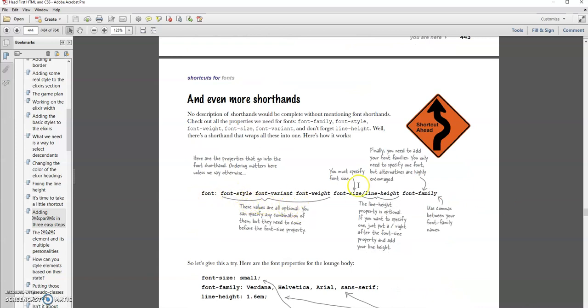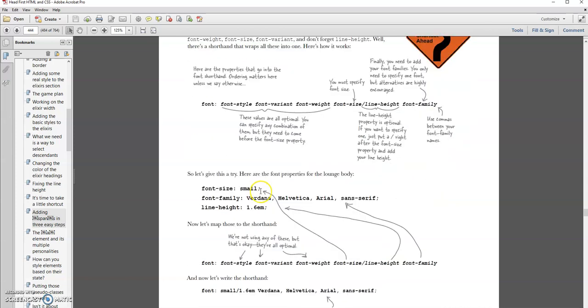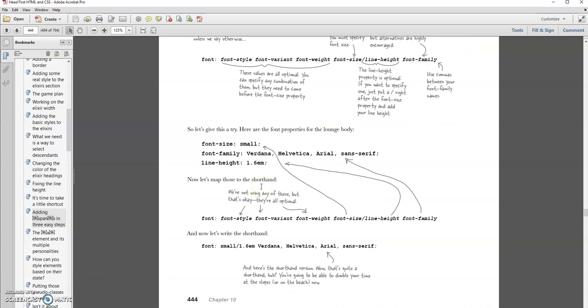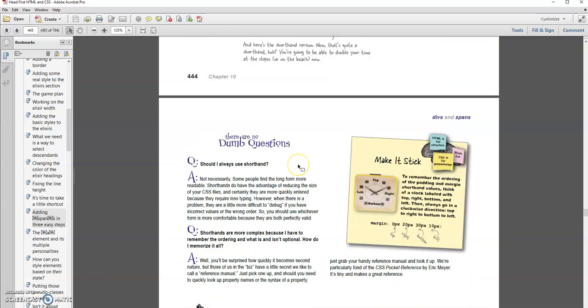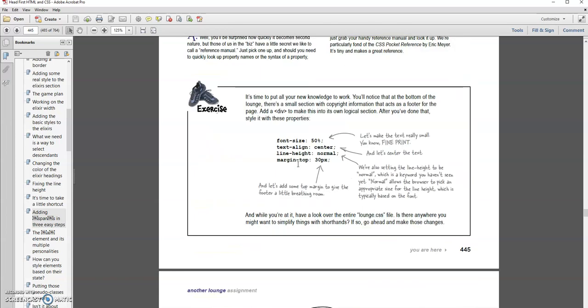I find it very confusing to try to memorize the order because fonts are kind of funny. Some things don't need to be ordered, whereas some parts need to be ordered. So it's kind of weird. So when I deal with fonts, I just deal with the individual properties: font size, font family, line height, color, etc. Okay, so there you have shorthands for some of your CSS.